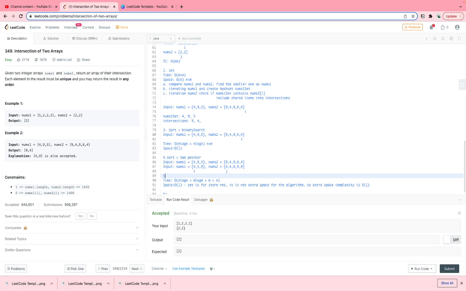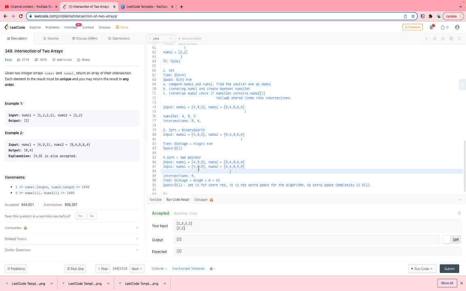We can call it intersection. So here we have 4, and then I plus plus, j plus plus.